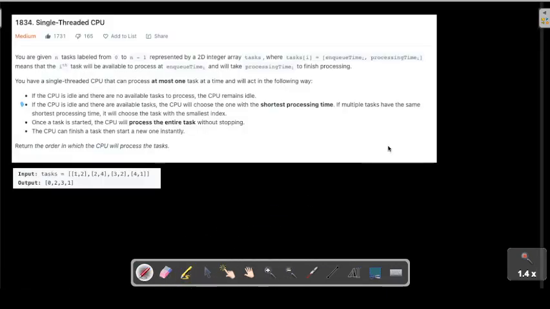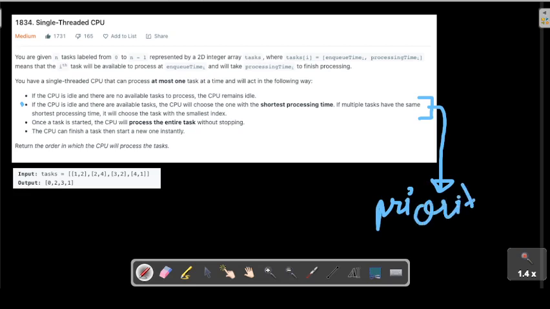Yeah, so in the rule we are given that specific metric for how to choose a process from the bunch of processes available at that time. So we can consider this metric as a priority. And as we have this metric as priority, this is a hint to use a priority queue or a heap.